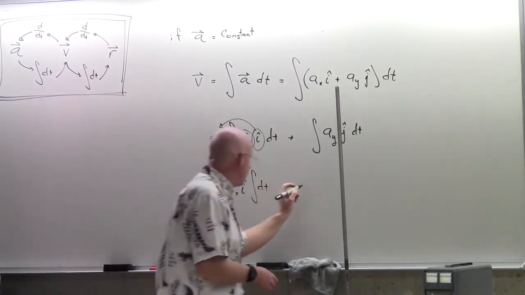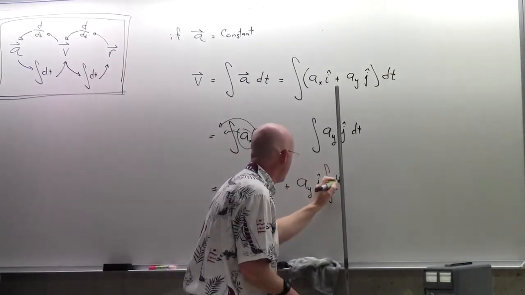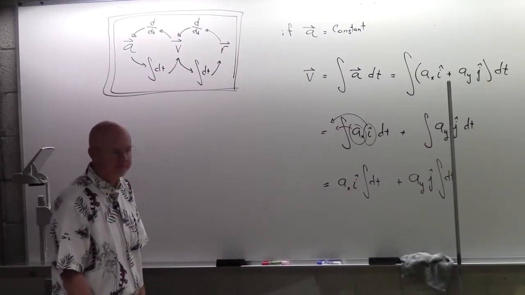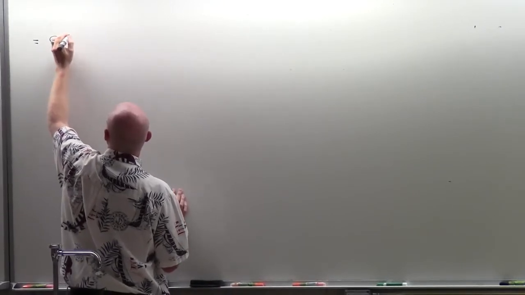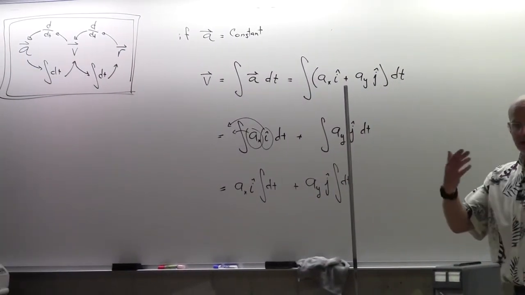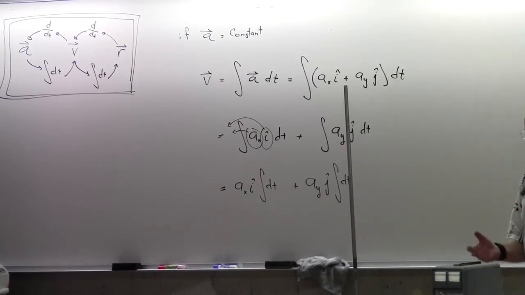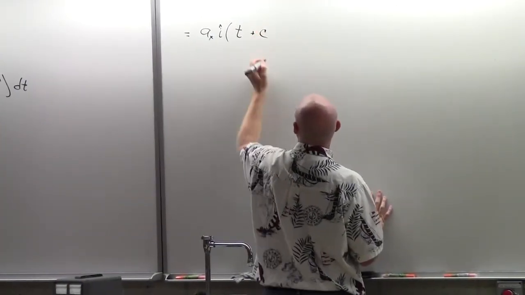And following that same logic, for the second term, I would have that integral. And so let's see what I have so far. I have an ax with an i hat. And let me now do the integral. What is the integral of dt? t plus a constant. Especially after the lab we did on Monday, you're never going to forget the constant, right? All right, so t plus a constant.